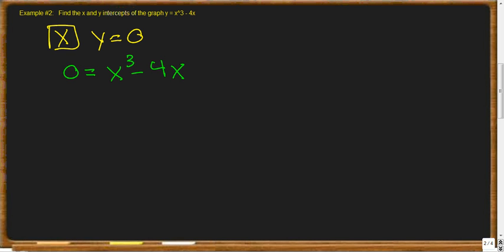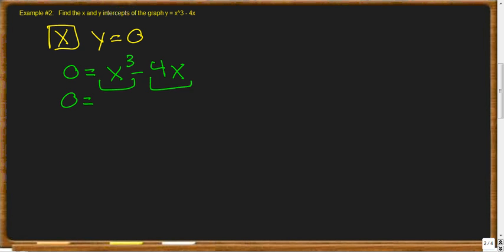Now, this problem can be done. If you look at it, it's a little problematic because we got this cube. Cubes are really difficult to deal with a lot of times, especially when you have multiple terms involving x. But in this case, it's not so bad. This would be a problem that you would generally need to use a calculator for if we had something like a plus 2 on the end. But because both of these terms have an x in them, we can factor it out and make things very easy on ourselves. So we go here and we're going to get 0 equals.